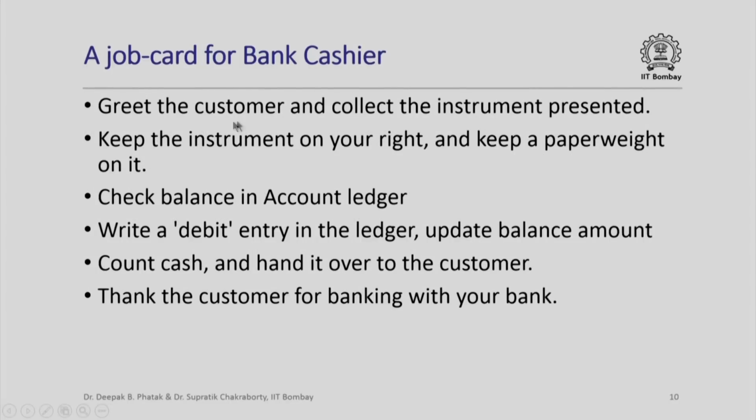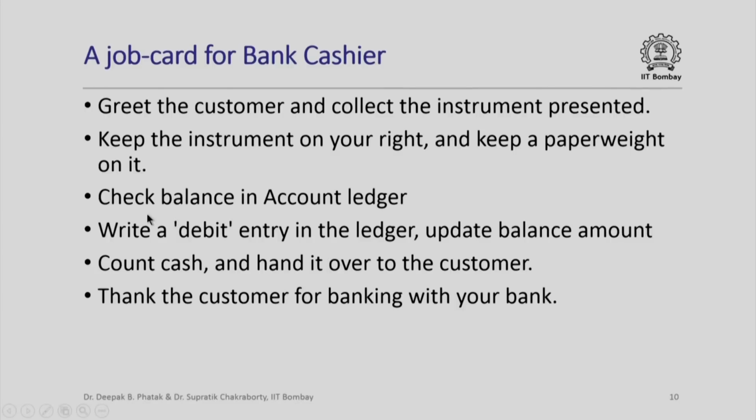Consider this job card for a bank cashier. First step, greet the customer and collect the instrument presented. This is where the check or withdrawal slip will be collected by the cashier. Second step, keep the instrument on your right and keep a paperweight on it. Observe the meticulousness that is implied by this instruction. Please note that this instruction is not pertaining to any financial transaction per se, but this is to ensure that the check or withdrawal slip given by the customer is not lost because it might fall down somewhere.